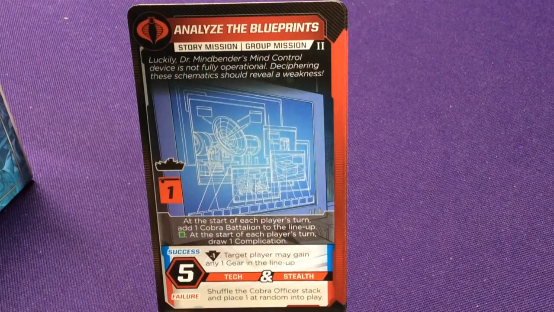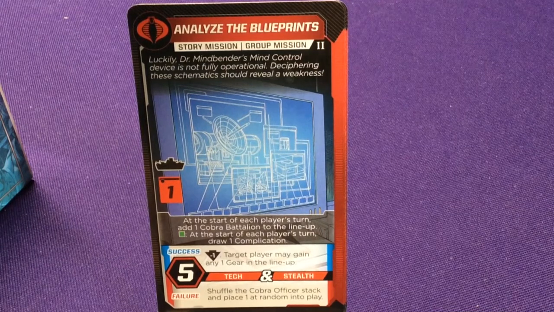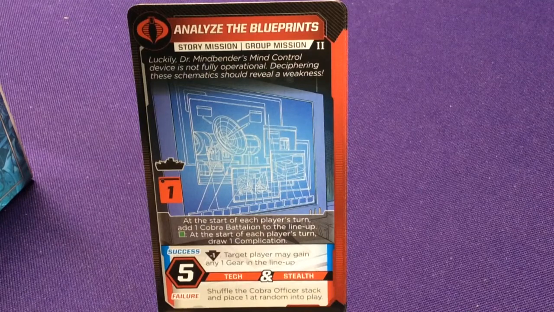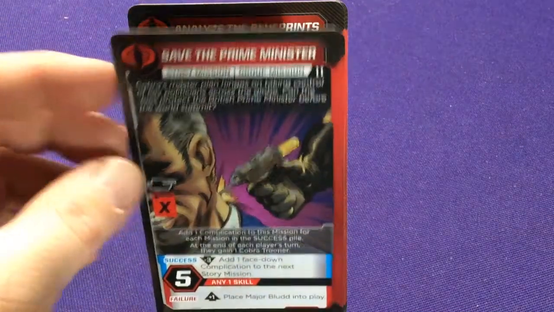Analyze the blueprints. At the start of each player's turn, add 1 Cobra battalion to the lineup. In the green, at the start of each player's turn, draw 1 complication. Success, -1 threat, target player may gain any 1 gear in the lineup. Or failure, shuffle the Cobra officer stack and place 1 at random into play.